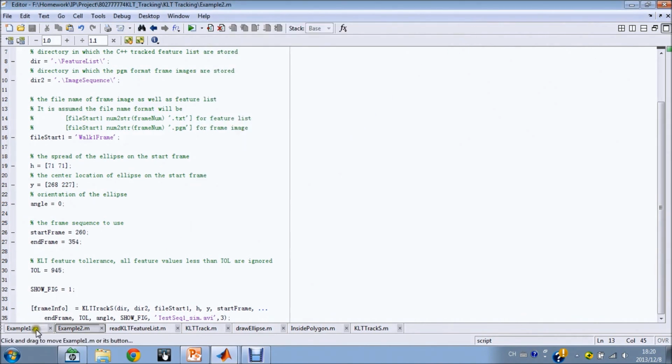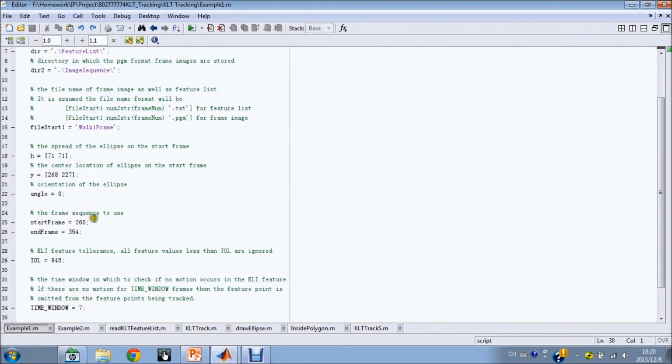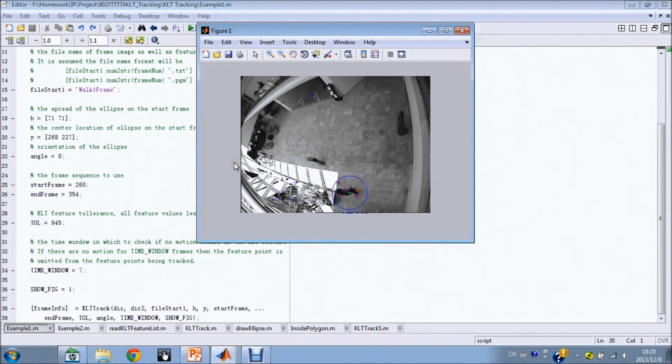Now let's check the performance of the modified KLT. Again, we read in the feature list and the image sequence, set the parameters, and call the modified tracking function. The red points are the feature points that are associated with the tracking target. The blue points are new feature points, and the blue circles are the potential feature points.